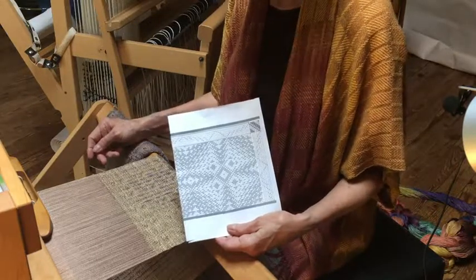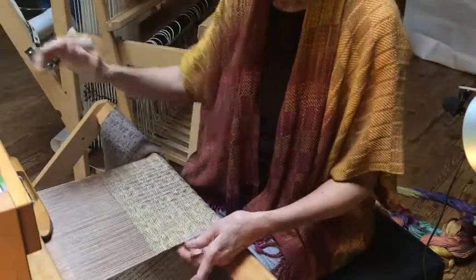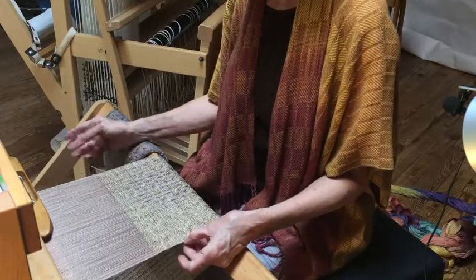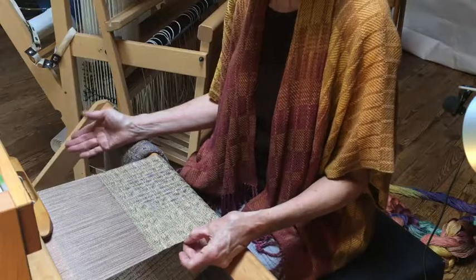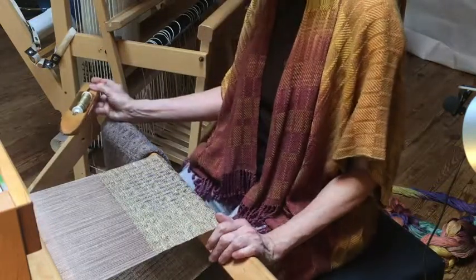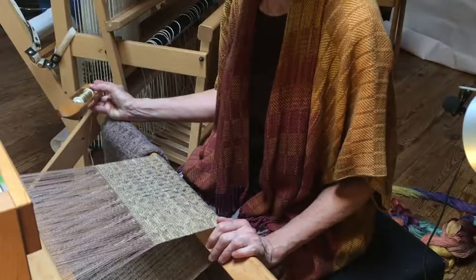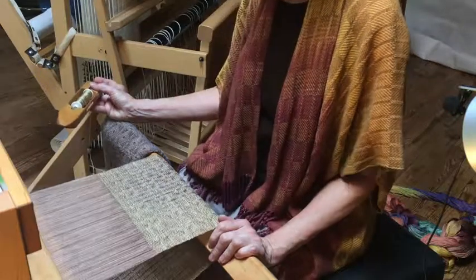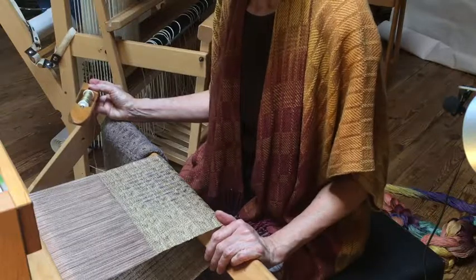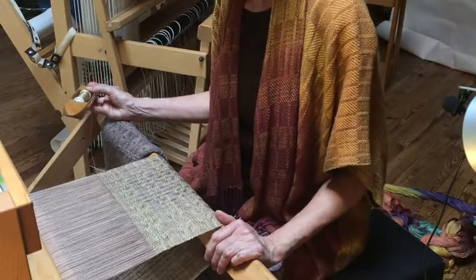Now when you have this particular kind of pattern, you're going to have along the edge sometimes where the thread doesn't quite catch. So you might throw your shuttle back and forth maybe 3 times, maybe 4, where it doesn't quite catch the edge. And if you notice, oh my goodness, she doesn't have floating selvages. Why not? I rarely use them. From some experience and talking with some other weaving friends, floating selvages are necessary for a few weaving patterns.